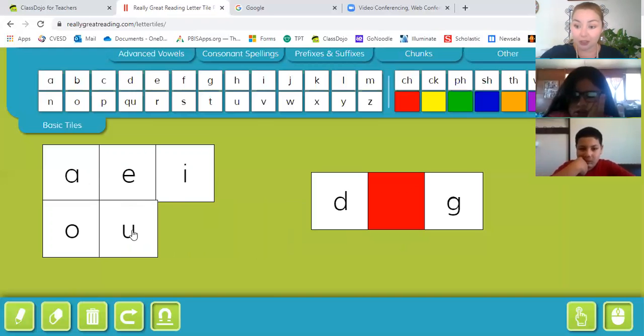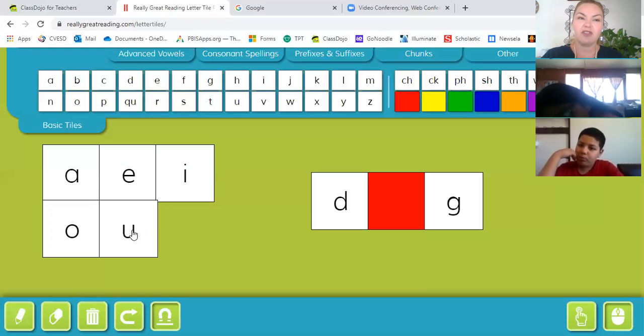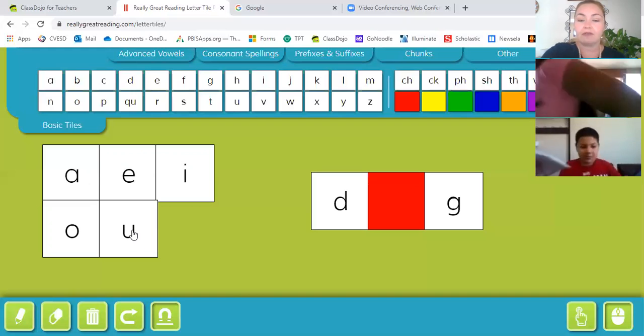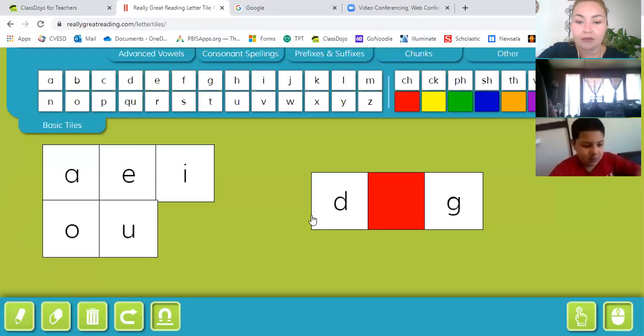So now it's going to be your turn. You're going to be writing down some words that are real words. And if the word is a fake word, it's not a real word, it's a nonsense word, you don't write it down. Okay. So I did forget to remind you guys to have a piece of paper and pencil ready. So let me give you guys a second for that while I set up the next tiles.